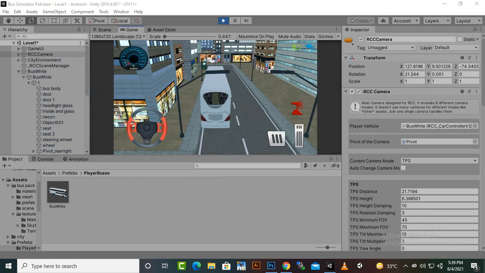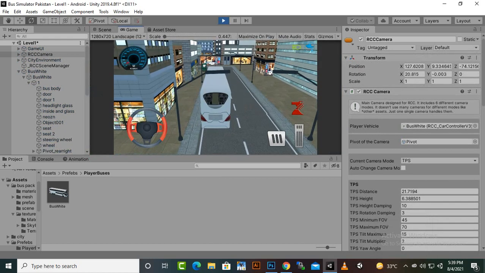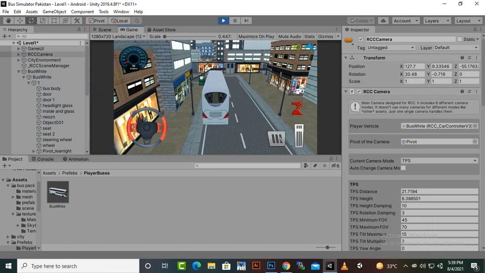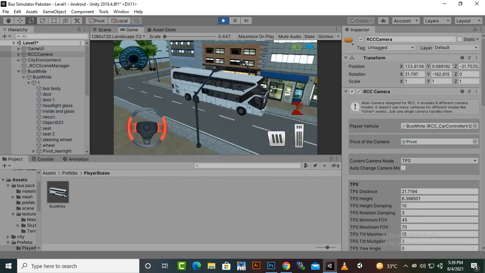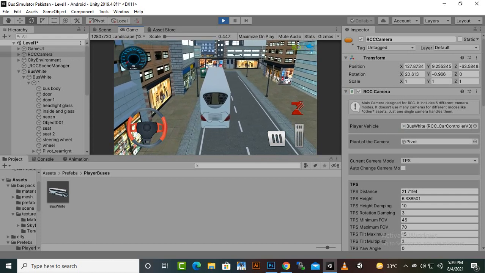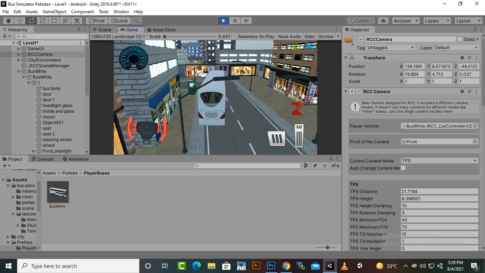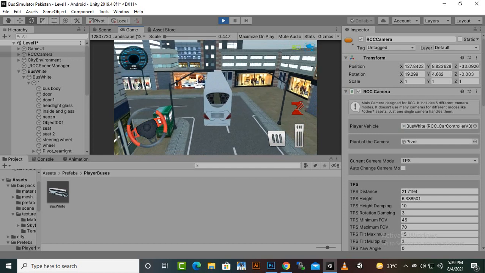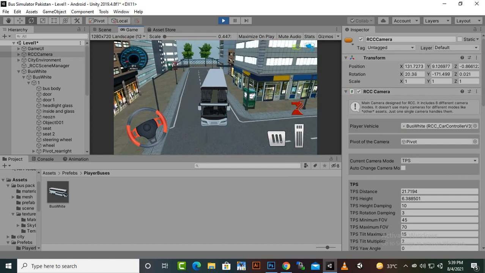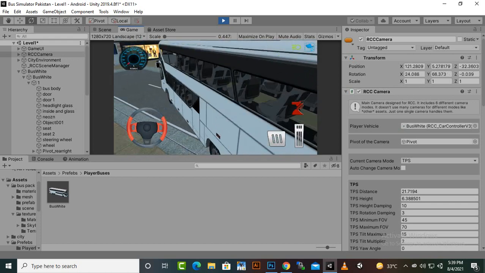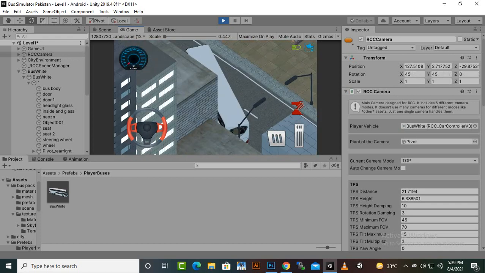Okay, you can see that our bus is on the ground and it's moving absolutely fine, but with a very much speed, and brake is working, everything is working, but its speed is too high. So definitely we will decrease the speed and other factors, and also we have different cameras.